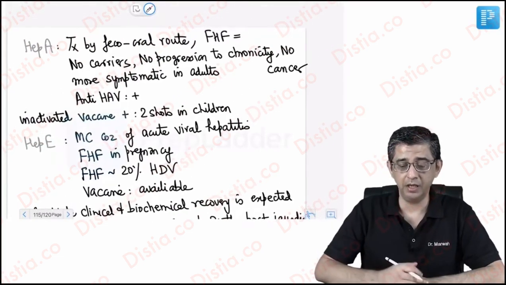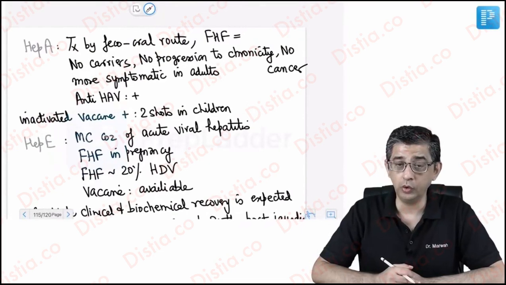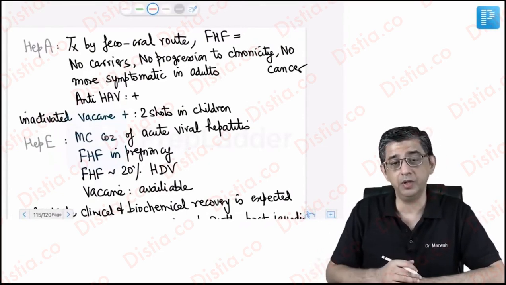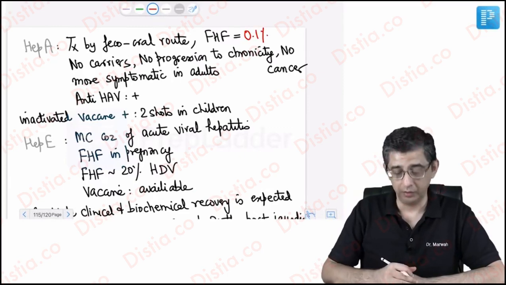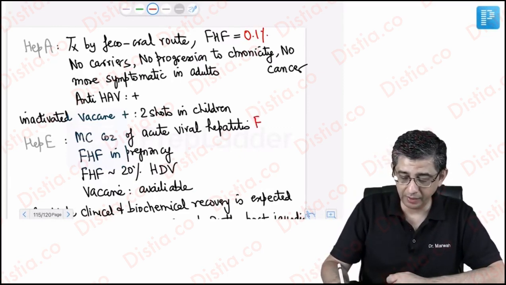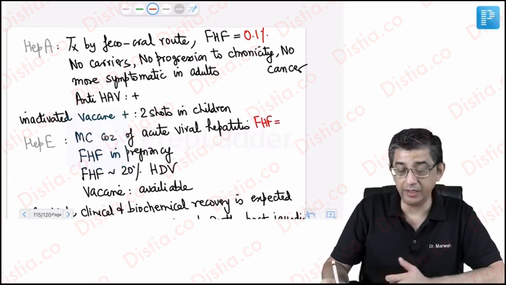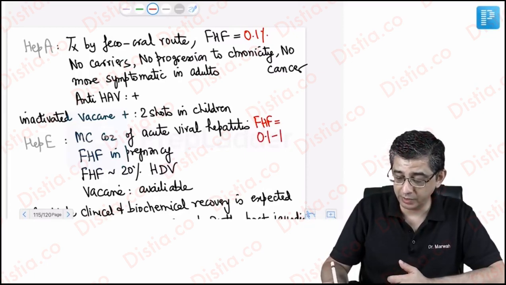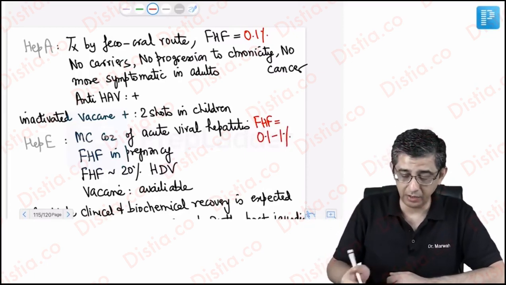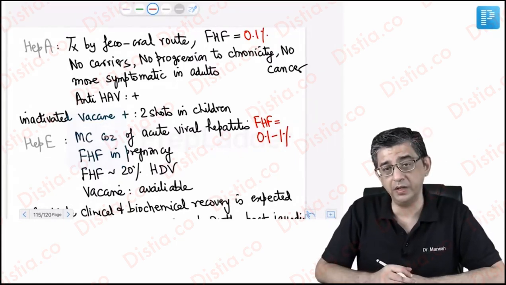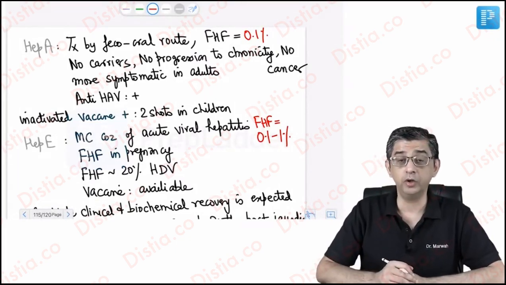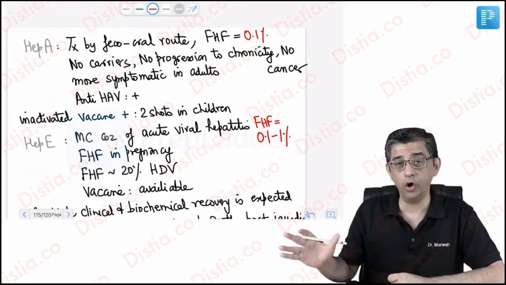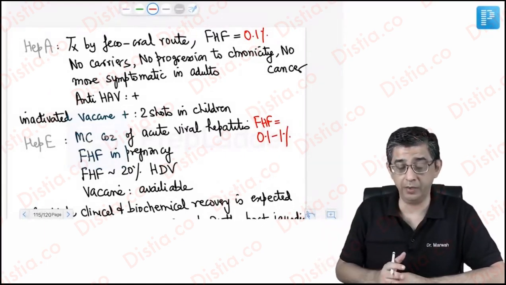When it comes to hepatitis A, it is transmitted by the fecal route, though both A and E are transmitted the same way. But do you have fulminant hepatic failure with A and E? Then the answer is yes. Fulminant hepatic failure is seen with both. Fulminant hepatic failure in hepatitis E is definitely seen. It can go up to as much as 0.1 to 1%, but in pregnancy it jumps much higher, up to as much as 30%. And when it comes to A, the incidence is still very much there. In fact, I want you to remember that fulminant hepatic failure can be seen with all of them. All of them can cause fulminant hepatic failure.